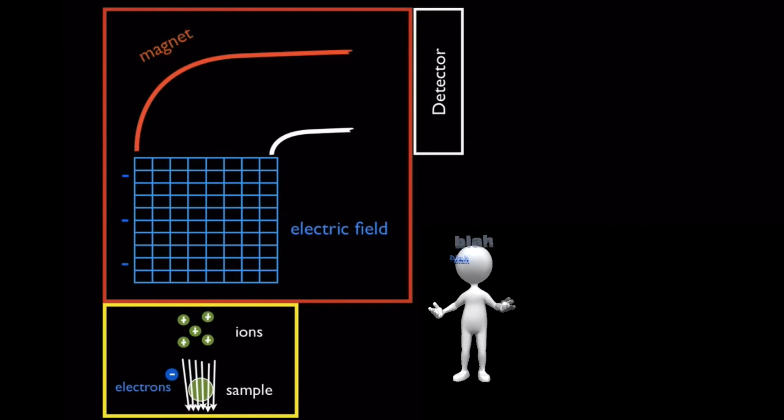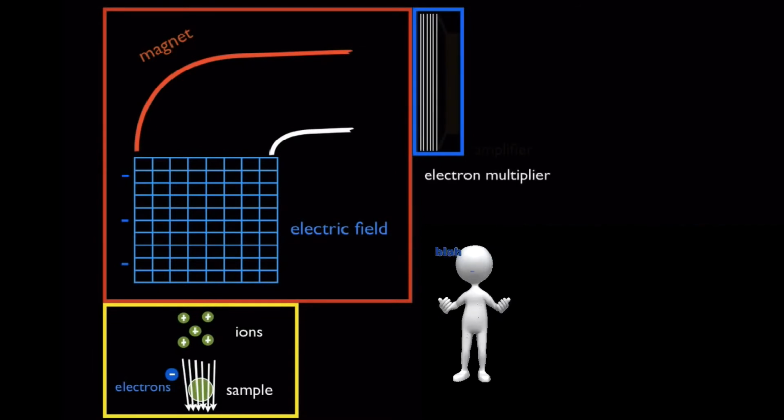And then finally, we have a detector. That detector is going to be made up of two things. We're going to have an electron multiplier, which is essentially a plate. As an electron hits it, it spawns more electrons, which hit the next plate, which spawns more electrons. And so we can really have a small amount of ions or anything hitting that plate, and we're going to get a signal. Now, that signal has to be amplified, but eventually we can send that into a computer, and we can look at the spectrum coming from those different masses.